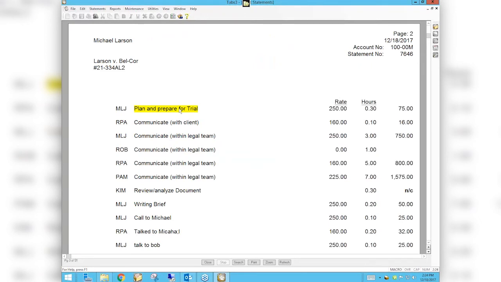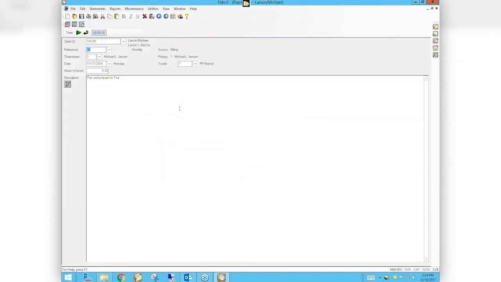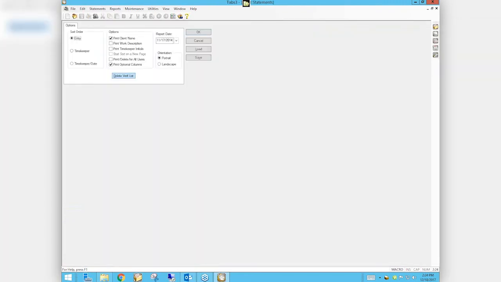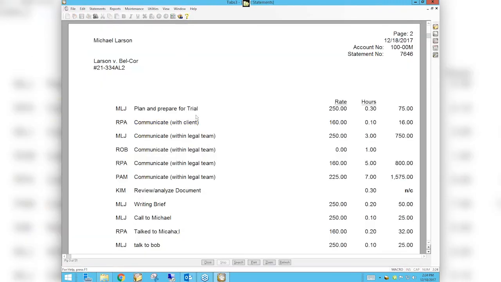It wasn't a trial, it was a pre-trial. So I'm going to click on that. It's going to load the transaction. I'm going to change this to pre-trial. I'm going to save it. I'm going to get out. And when I go back, it has not changed.